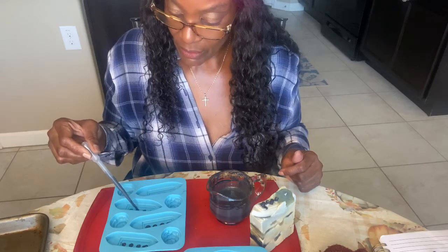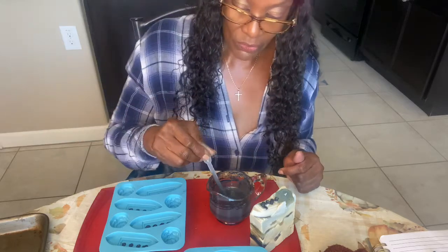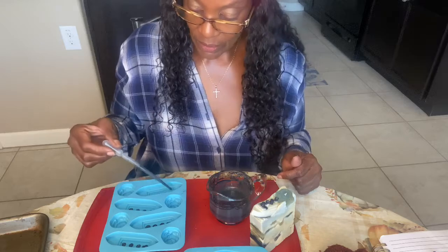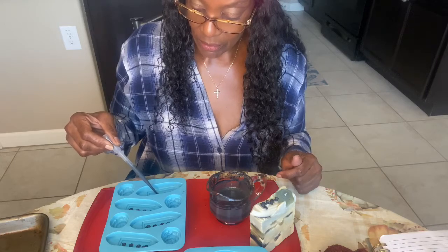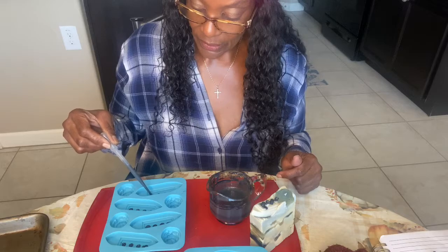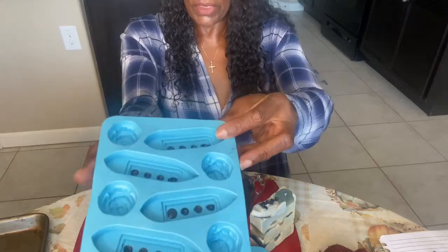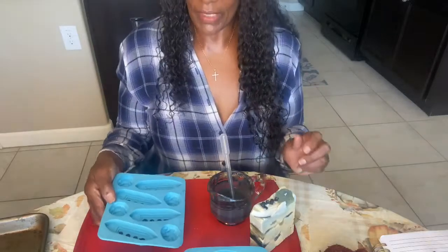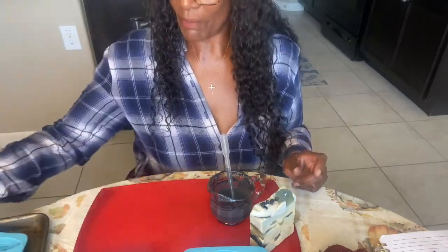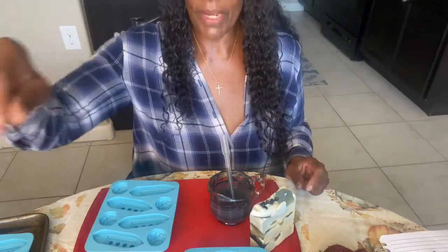Okay, I'm almost there. I have 1 more ship to fill up, well, on this mold anyway. You have to work pretty fast. Okay. And done. See, there we go. Let me show you. I don't want to tip it, but there you go. You see that? Just the holes. All right, let me come back and do the other 3. I have 3 more to do real quick, and I'll be right back.